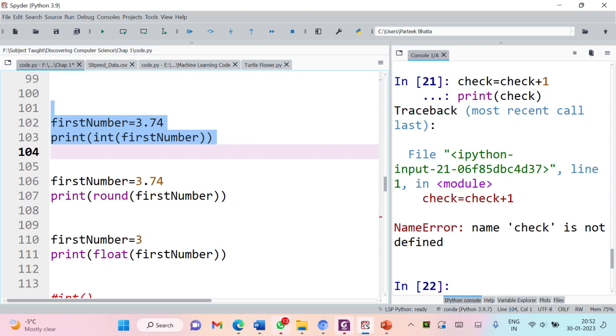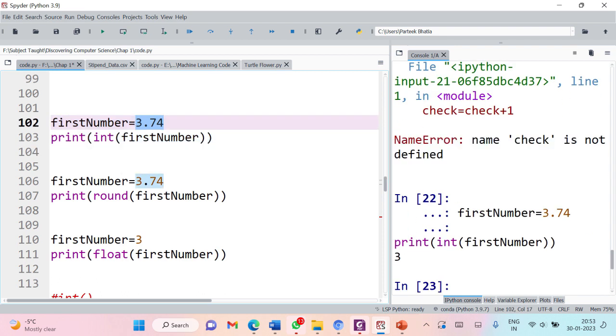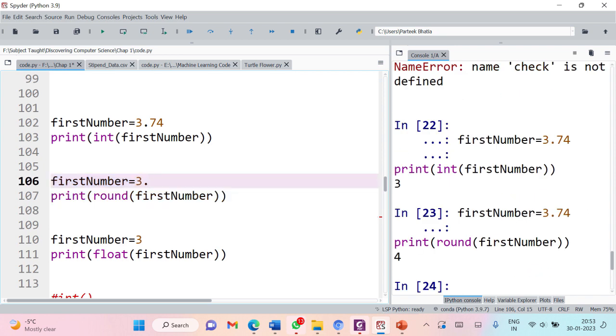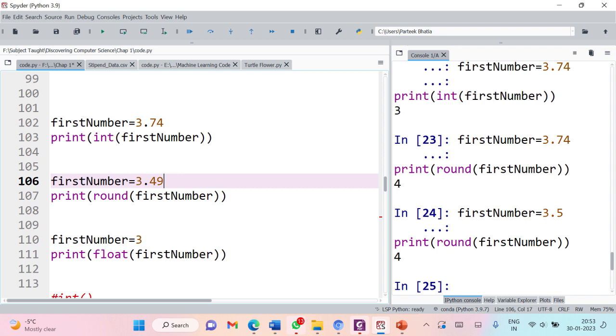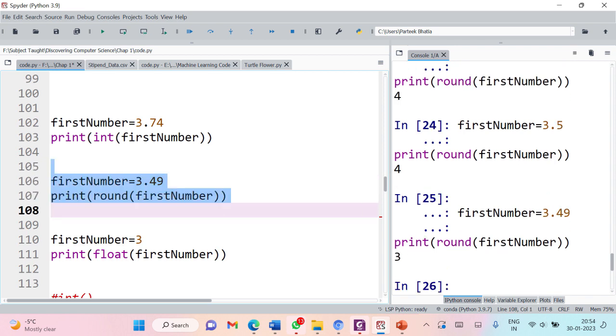Here I have first number with 3.7 and I am converting this to integer, so of course the output will be 3. So let's suppose instead of converting 3.7 to 3, you want its round value, which is 4. So in order to get its round value, we have a round function. If I execute these two statements, the output will be 4. And it's important to note that if input is 3.5, the round function will return 4. So if the input is 3.5, it will be rounded to 4. But if you have input 3.49, it will be rounded to 3 as shown here.